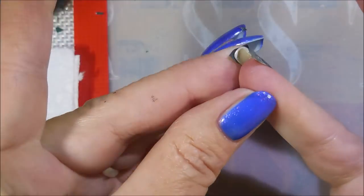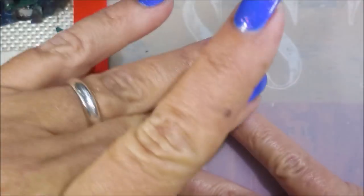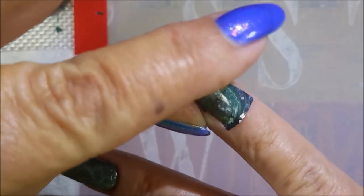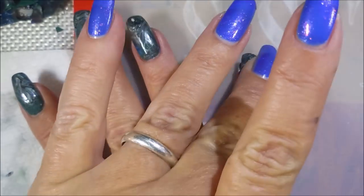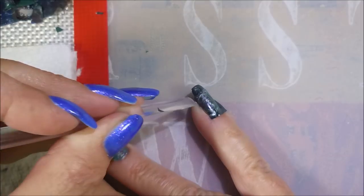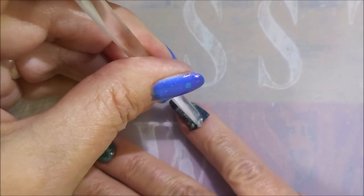You see me mushing it and pushing it and tapping and squishing. Well, I end up rubbing the end of it off — see? Let me show you how I'm going to fix that. I'm going to take one of these little pieces of leftover decal, just a little scrap, and I'm just tapping it right over. And you know what? Nobody would ever know. That's a nice little trick to have in your bag when you're fixing a manicure. Because I was not going to be redoing all of that. So that worked out really well. I don't feel a lump — there's not a line or anything, it just blends in really nicely with the whole other piece of the decal.